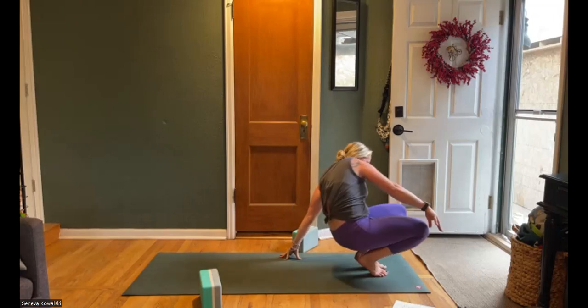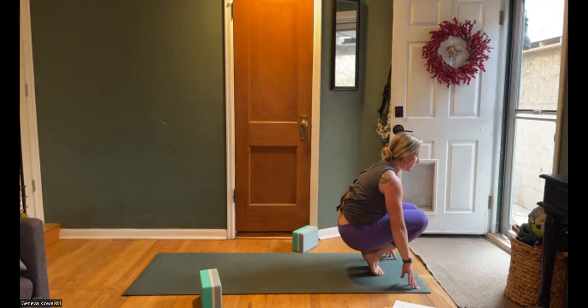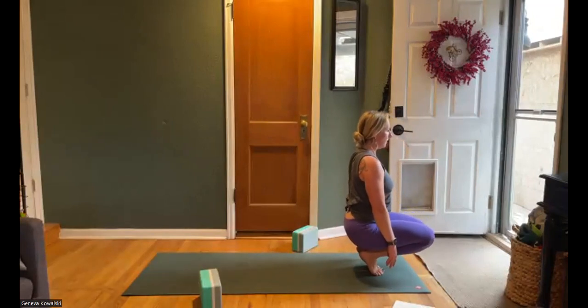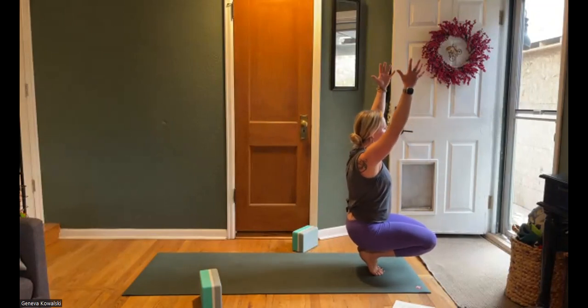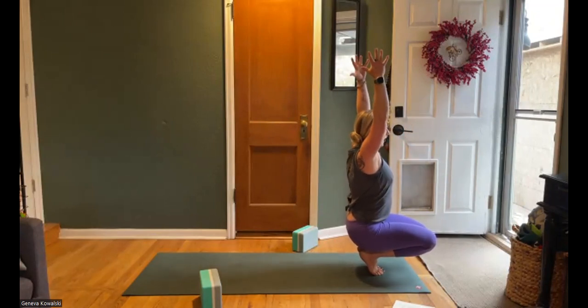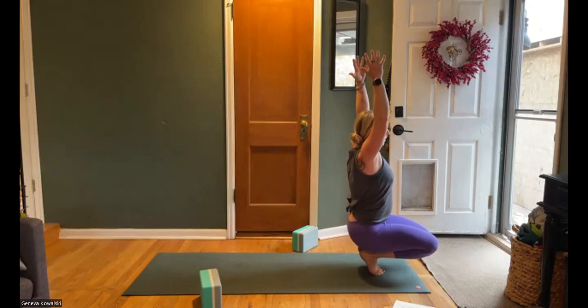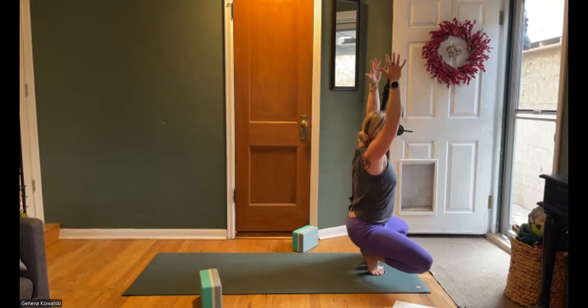You're going to come back up into your toe pose. Sit up nice and tall. Inhale, raise your arms up, gaze forward. Exhale, hold, lower your knees down so the top of your thighs are parallel with the floor. Inhale. Exhale, start to open your knees wide, heels lifted.